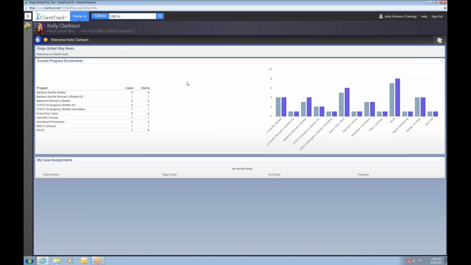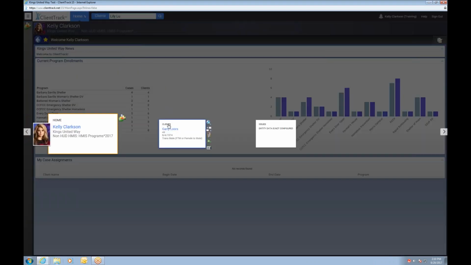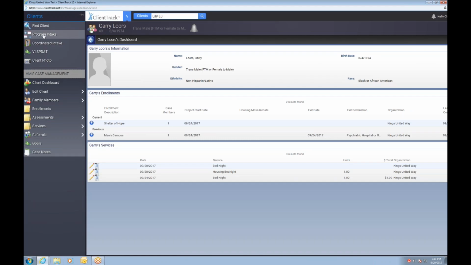From here, I'm just going to go into workflows. Let me get out of this. I'm going to take you into a new client workflow. So we're going to do a program intake.